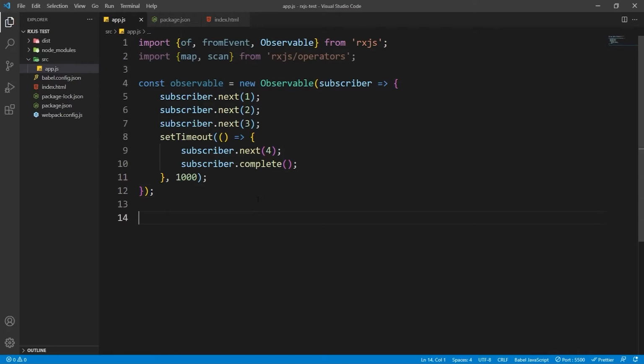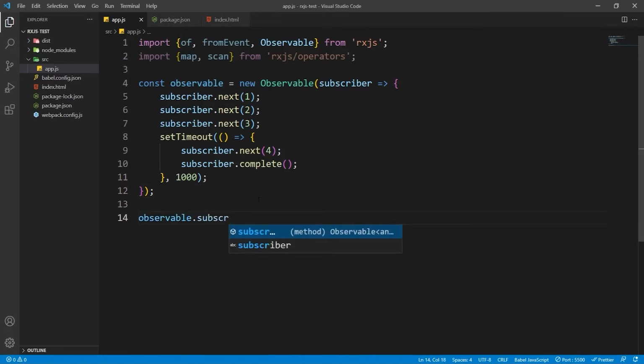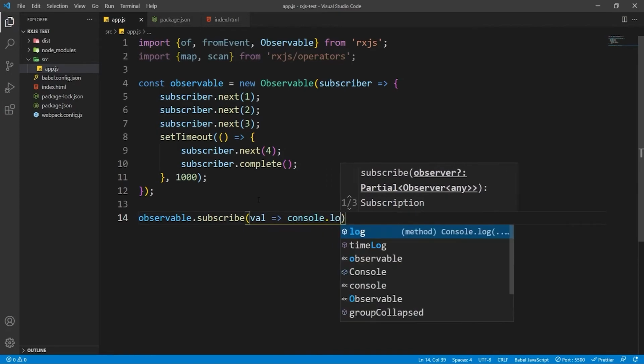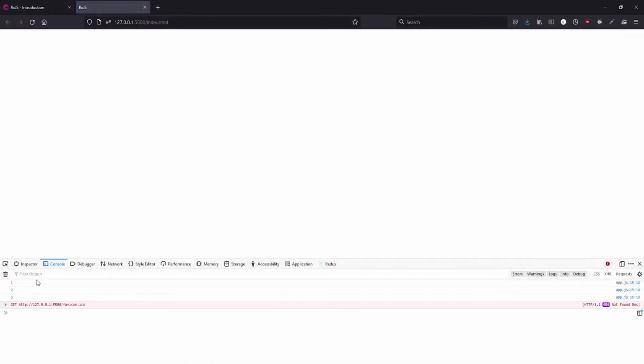But now we can actually subscribe to the observable. So if we say subscribe, not subscriber, sorry. As you can see, hopefully if we refresh, we get 1 2 3, and then we wait a bit, and then 4.